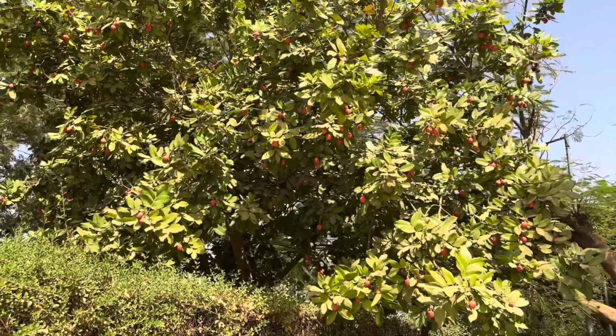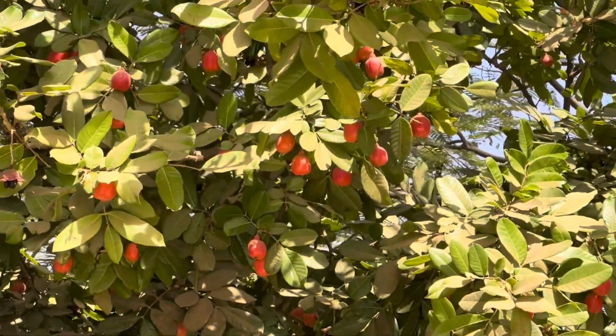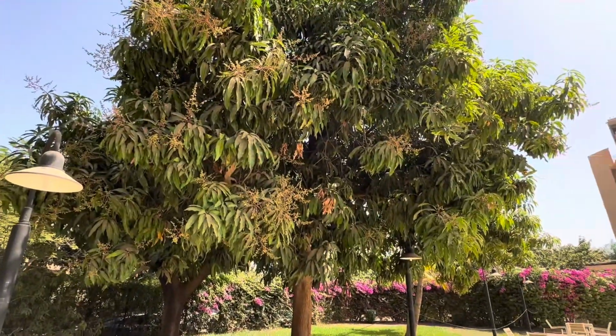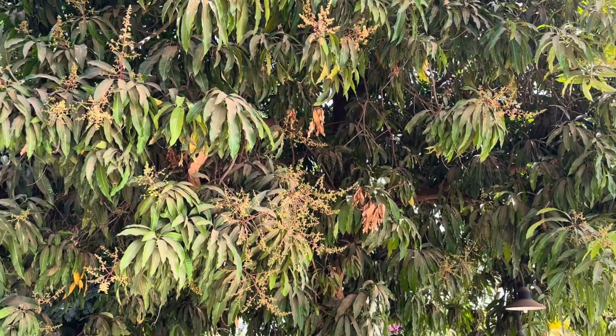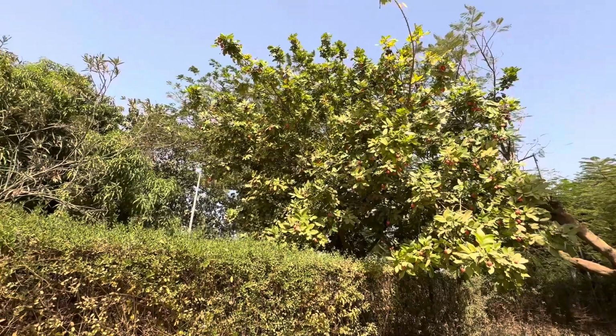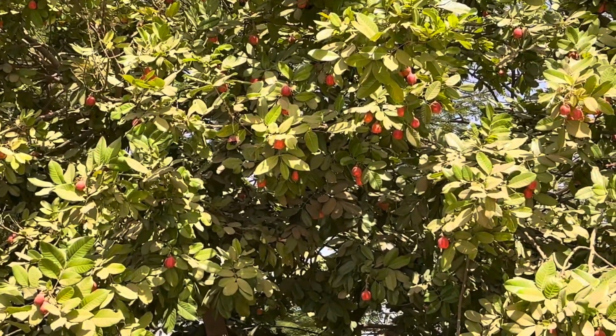There's a cashew tree. These are the cashew fruits. And here's a mango tree, but the mangoes are out of season. Kava sewer with an orchard lesson.